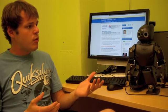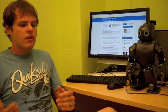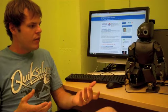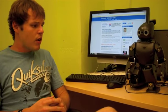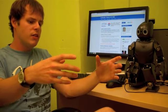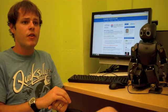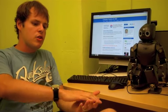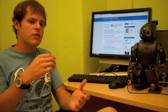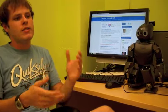And having this open platform, we can program DARwin to do a multitude of tasks and experiment with what works, what doesn't work, how we get him to move. If we can get him to move, what different items can we give him that he'll understand? So if I were to give DARwin a hammer, obviously he will have no idea how to use it. But if I teach him how a wall needs to be constructed, I can give him all of the specifications for building a house, the state laws and federal laws. He should be able to go and construct a wall and then use the information that he has stored within him to check quality assurance, to make sure that the studs are the right number of inches apart. He can also check to make sure that the wiring is in the right location.